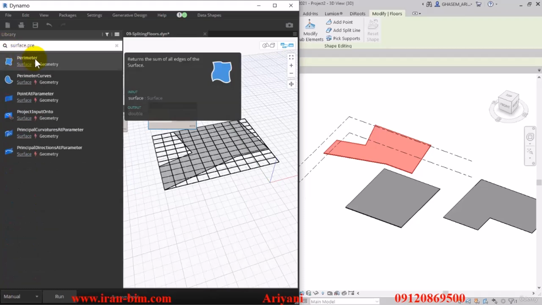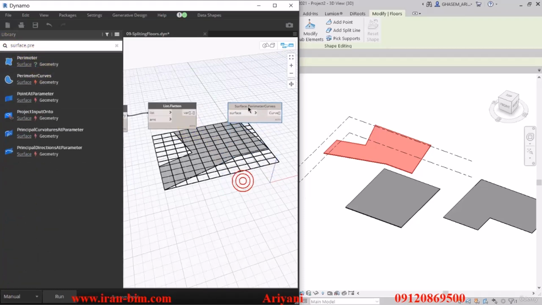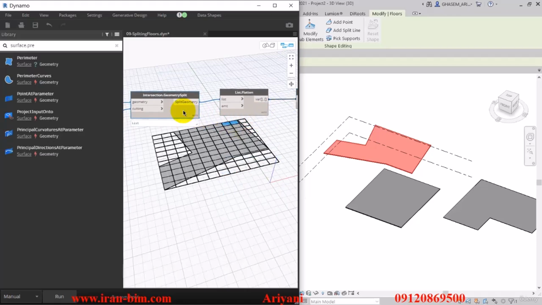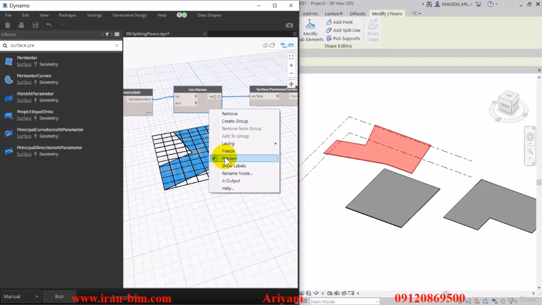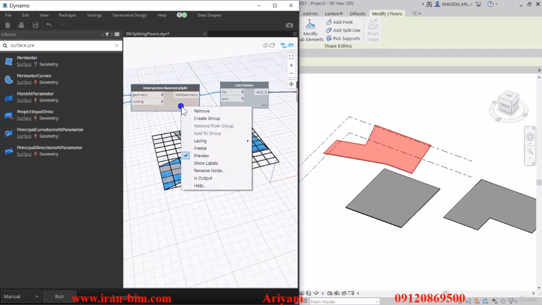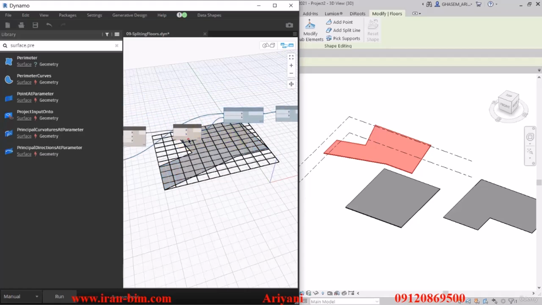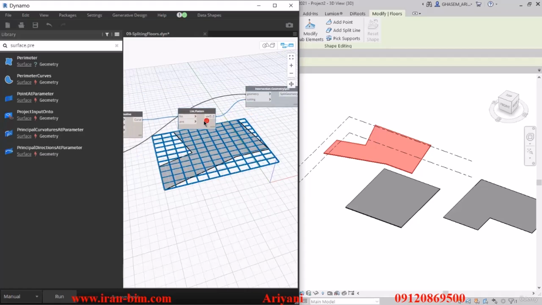It's the one that says perimeter curves. Then I'll connect the surface to the flatten. And all right, let's see what else we can do after that. So these are fine up to this point. Let me just select the flatten and hide it and do the same with this one as well. Then select this flatten and hide that one as well.